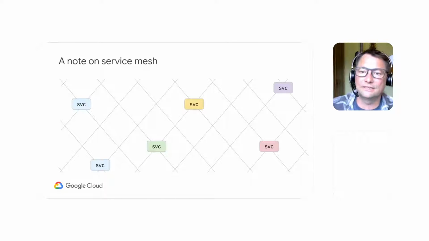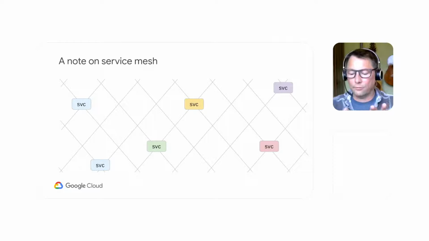I also see event systems. So putting an event system beneath the mesh and using that as the event layer between services is also a common pattern that we see. And I think we're going to find new and more interesting ways over time for how each and every one of these different API styles is ultimately realized and implemented directly in the mesh.